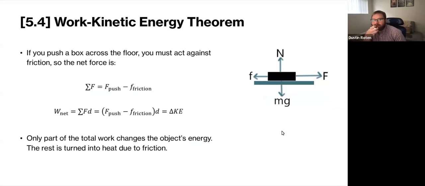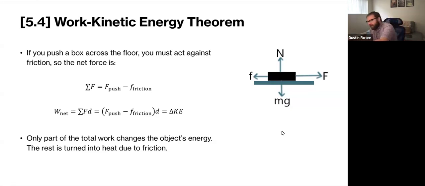So let's think about what this means. If you push a box across the floor, you must act against friction. Yep, we've all pushed something across the floor at some point, I hope. If not, I invite you to push your book across your desk. You're going to feel friction. So you have to act against friction. That means there is a net force, but there are also multiple forces going on.